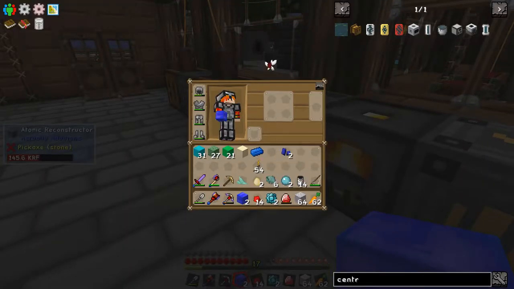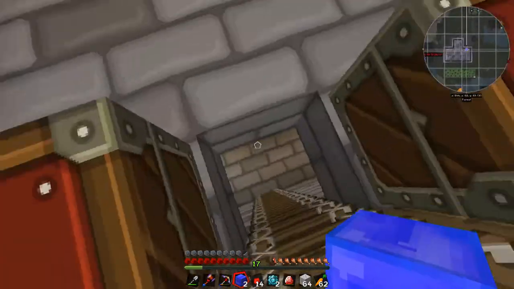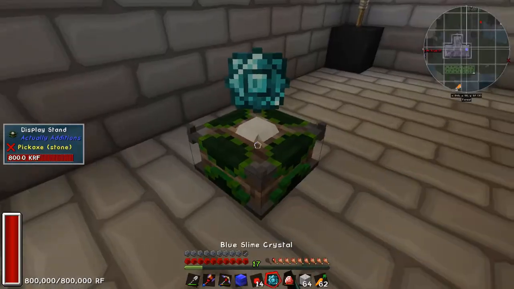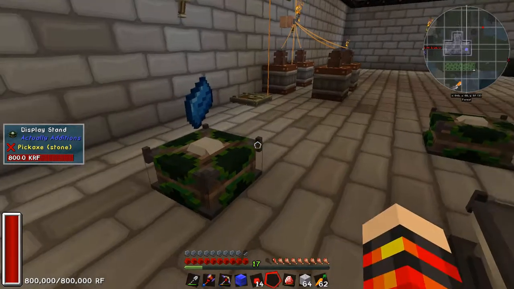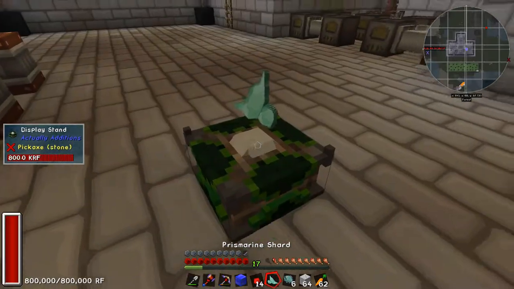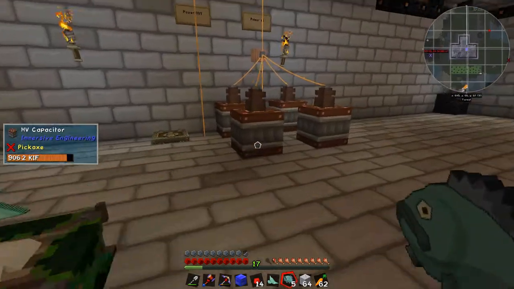So, let's chuck that one in front of there. That there, like that. And then let's bang them in the empowerer. So, one there. One of those guys there. And I think what we can do is automate, or do early automation of these empowerers, using just hoppers, I think. Then the fish, prismarine shard, and the fish. Oh, it's blue. Nice. Nice blue colour.